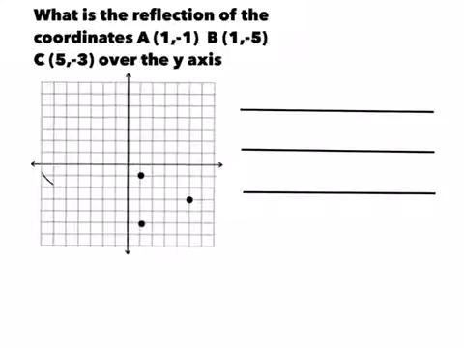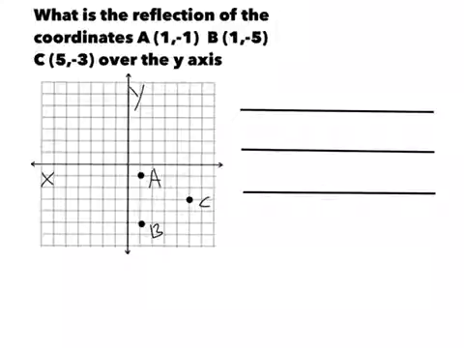Now, your x-axis is the one going from left to right through the middle, and your y-axis is the one going from top to bottom through the middle. Next, you're going to have to actually label the coordinates that it gives you in the problem itself. So for A, it says 1, -1, so you're going to go over 1 and then down 1, which I've already done. And then you're going to label that A, and then you're going to do the exact same thing for B and C. Now, those are your original points.